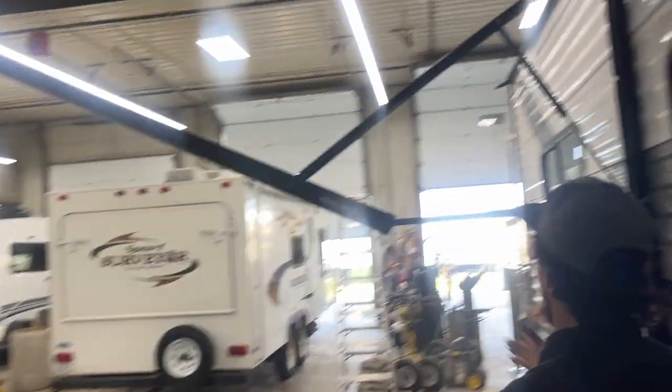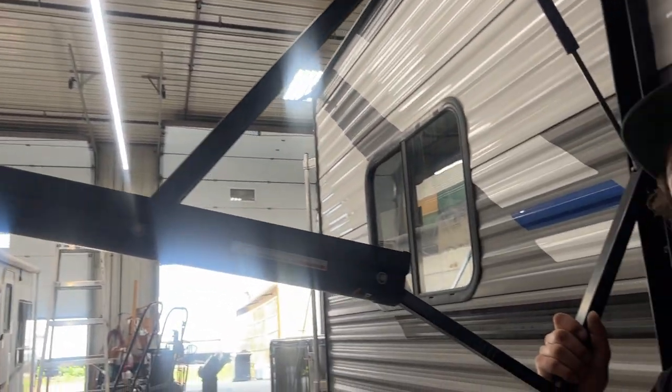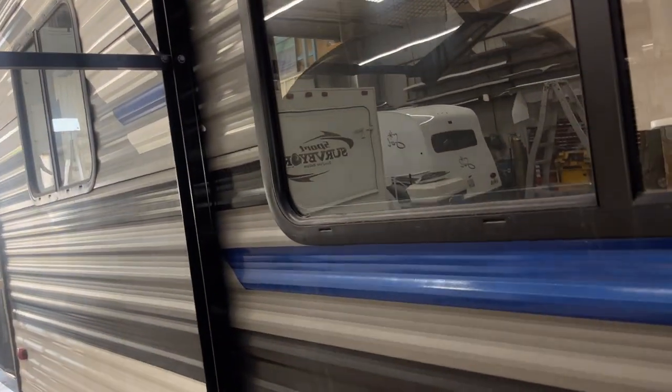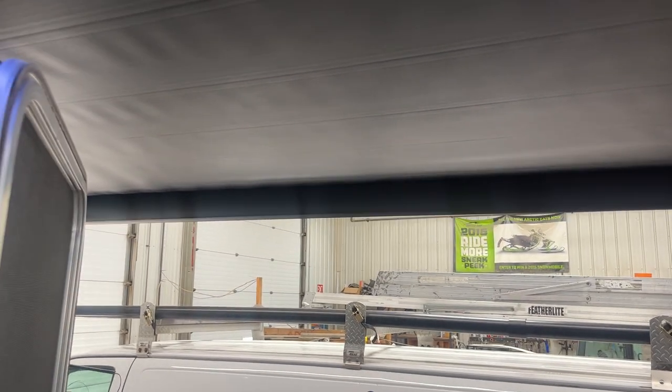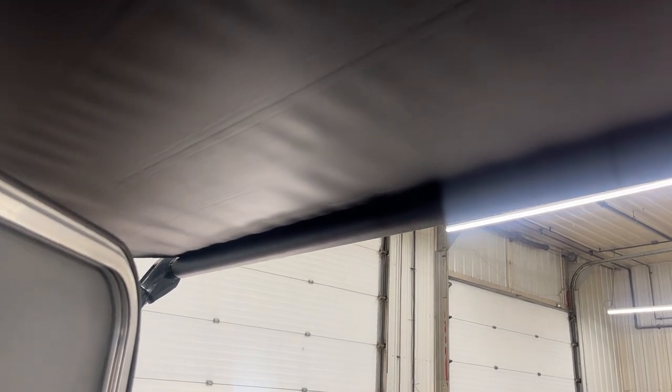Now if it were to start raining it's going to hold some water anyway. What you can do is grab either arm — front or rear — pull straight down on it and you can see that changes the pitch of the awning at the head, allowing water to run off. If you like that angle for shade you can do the same thing with the arm up front. Before you bring it back in though, just make sure these arms are back out straight and fully extended so you don't run the risk of bending them. To bring it back in just press and hold retract. Again just watch to make sure your fabric is over the top of the tube. Keep in mind the awning catches a lot of wind — once you get up to about 15-20 kilometers per hour you want to bring it back in so you're not running the risk of bending your arms.